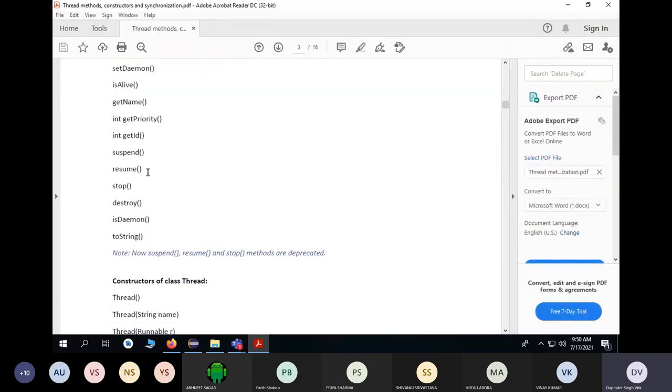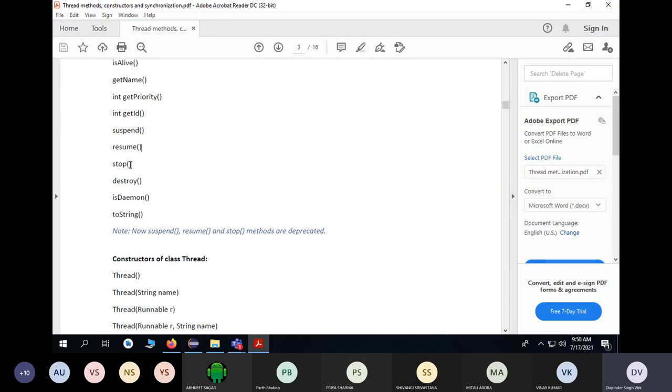Okay, right. The further functions are suspend and resume. You can suspend your thread for a specific time, and you can resume your thread if you have already suspended it. The stop function stops your thread, and the destroy function terminates your thread.